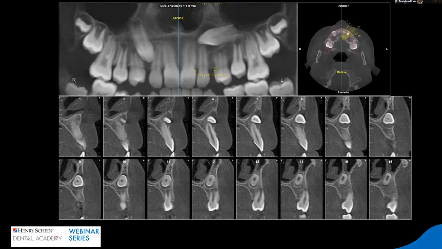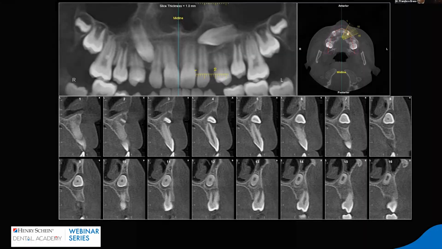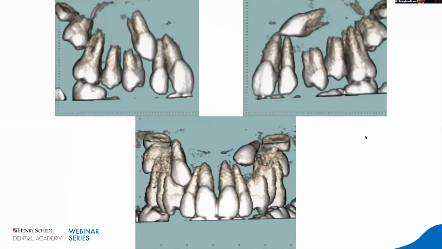A lot of people have done it for years and I admire them. I'm used to seeing everything in 3D and I think it's easier to work when I have all of the information three-dimensionally. So as you can see, the imaging portfolio will give me the ability to segment all of the structures, put a plan together, think about building your practice. Put in different pictures: this is what I have, this is what I want to put and what I want to do. And then I do my treatment plan and then I execute.